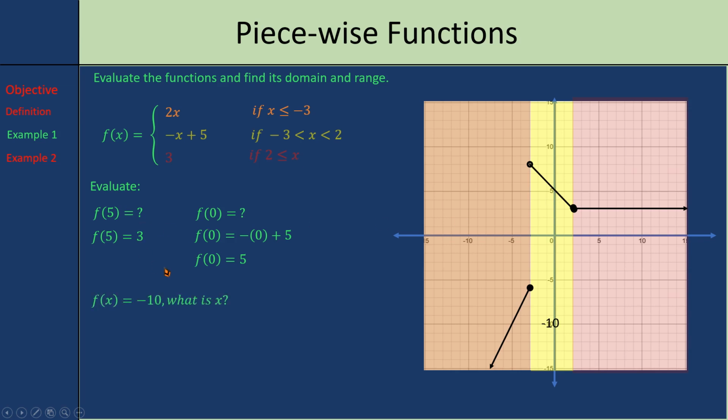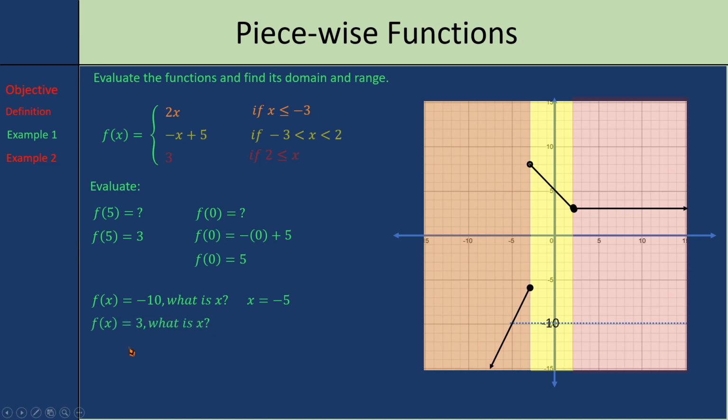The other part of evaluating is when they tell you f of x is equal to a value, and they ask you to find x. Basically, this says y is equal to -10. What is x, right? So this one, the best way is to look at the graph. It's hard to do it without the graph. Okay, so when y is -10, so I look at -10 for y, right? There's -10. Then I'm going to go across until I touch my graph right there. So that's the point that we're looking for, right? That's the point where y is -10, and you look for x. Well, x is going to be -5, right? So the graph tells you x is -5.